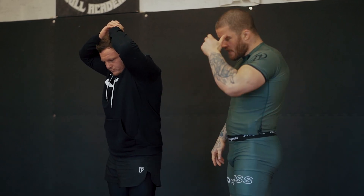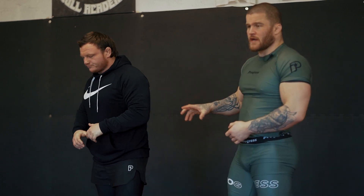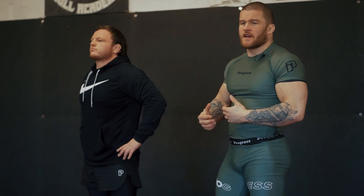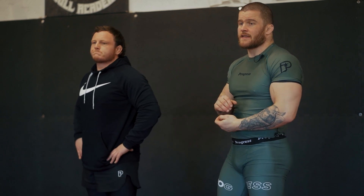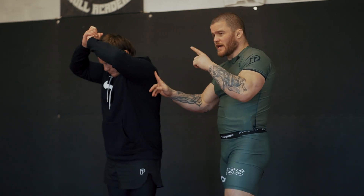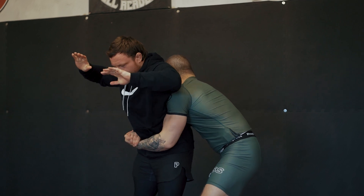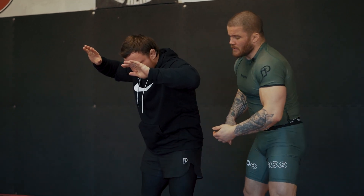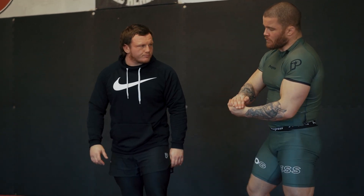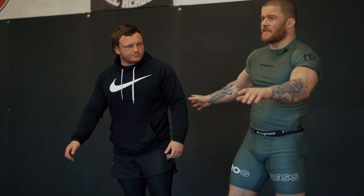Two really simple ways. First one, I can pick him up. We'll go through the pick-up, and then we'll look at if you've got someone a bit bigger than you, you can't pick him up, or you're later on into a contest and you're really fatigued and you don't want to be exploding from this position. So first, the pick-up — I'm going to take a gable grip.